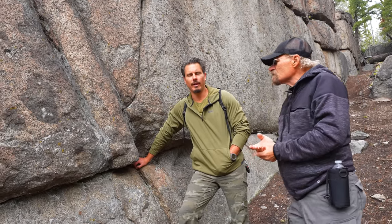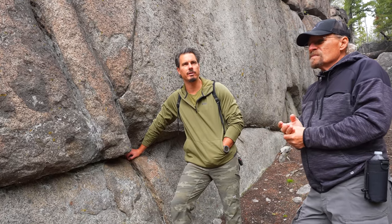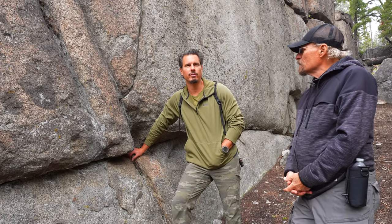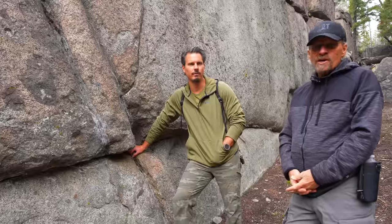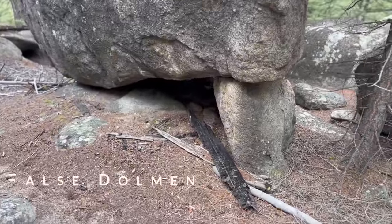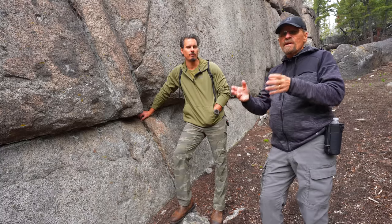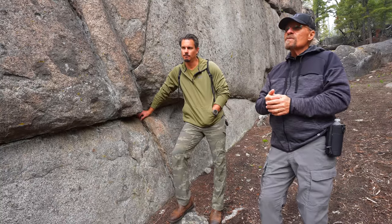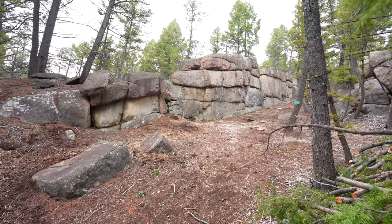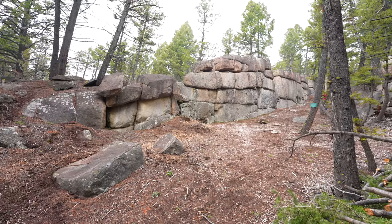It's important to note that some other people don't know when they come up here and make videos — when you look around the landscape here, you have all kinds of interesting features as it pertains to these stones and the way they're piled on top of each other. There are places where you'd think, 'Oh, that's a dolmen.' No, it's not a dolmen. The rock is split in half and another rock is on top of it. This wasn't placed by Nephilim or giants. This is glaciation — it was formed by a glacier.